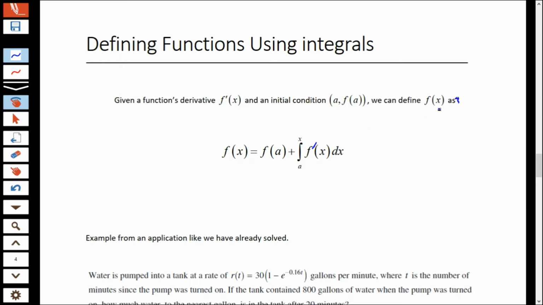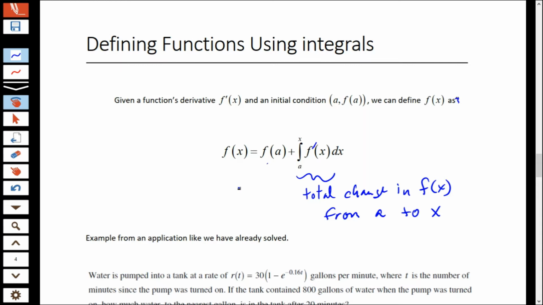We can define f of x as f of x equals f of a plus the integral from a to x. Remember, this is the total change or displacement in f of x from a to x. So here you're getting the change in values and you're having your start of values. And that doesn't matter whether your x value comes before a or your x value comes after a. This is a perfectly valid way of trying to evaluate and define a function if you're given a rate of change or given its kind of derivative, okay?